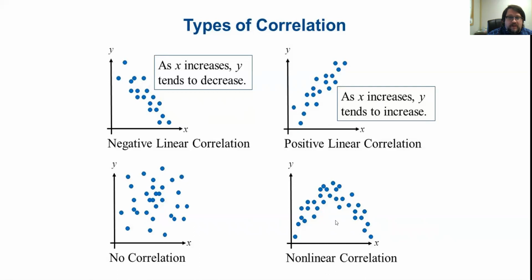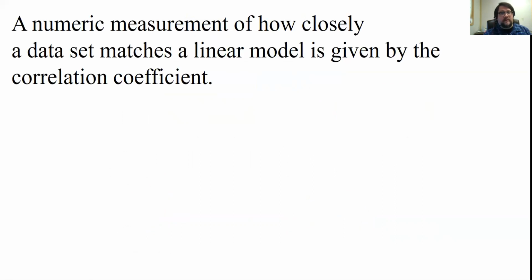This is the danger of looking at data, right? If we only had looked at data from the lower half, we might have thought it was positive. Or if we just looked at data from the upper half, we might have thought it was a negative linear. But since we have all that data, we see a non-linear relationship. So we do need to be careful about making any claims too strongly one way or the other.